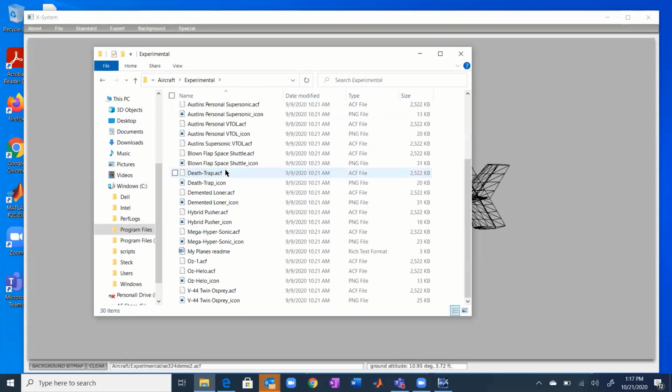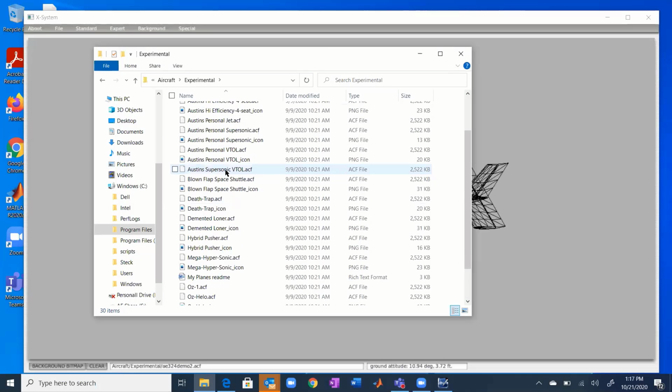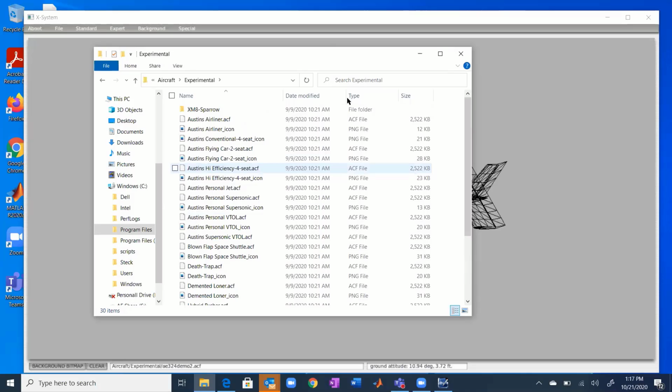And I'm not finding that. So I need to debug this. So I might have to delay what we're going to do next until next time. But it should save it, and it should show it as an ACF file in here. And that's what's got me baffled, is where is it putting my file?